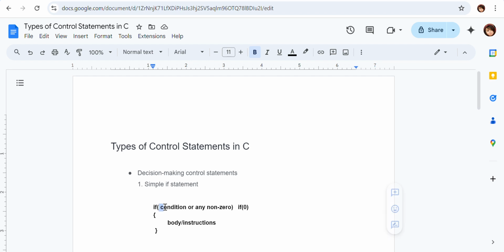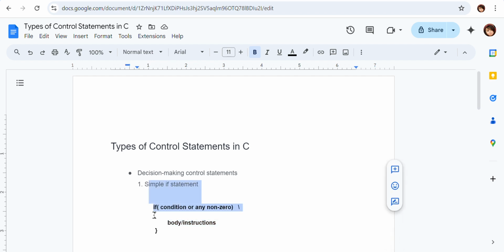You can give a condition inside the if, or you can mention any non-zero value to make the condition true, or 0. If you give -1, this also makes your condition true because it is a non-zero element. That's about the if statement. Once your condition is true, we have some instructions in the body of if. Only then does it go inside, and these statements get executed. If the condition is false, it never executes these statements.